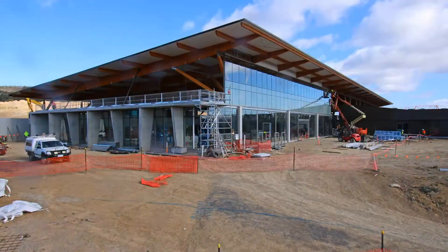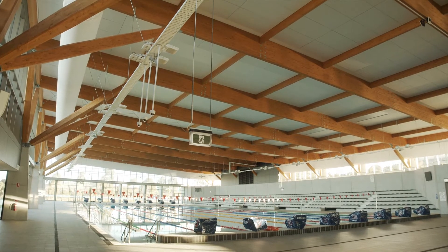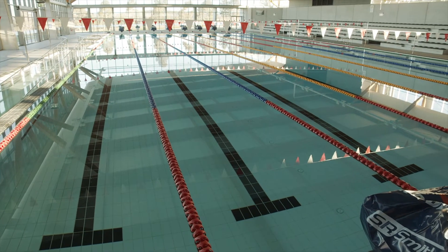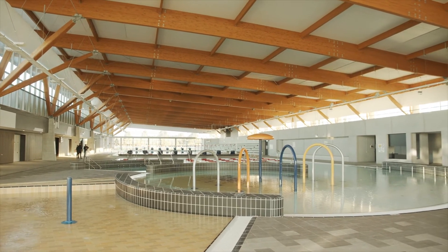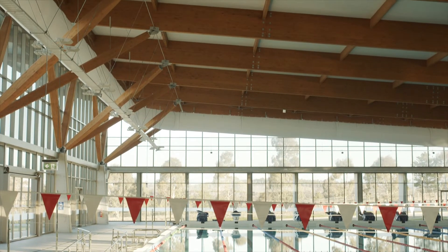Stromlo Aquatic Centre saved 226 tonnes of CO2e, which is absolutely phenomenal from an environmental point of view, and that will enable us to give us the confidence to put forward glulam structures for other projects. In fact, we're already putting it forward for other projects with confidence, to similar clients who haven't used it before but just want to know that it can be done. The holistic approach to the design of the project — rather than just looking at the structure, we're looking at the benefits from a maintenance point of view, an aesthetic point of view, and a sustainability point of view, to make sure that the project was a winner on all of those rather than just putting up a steel structure.